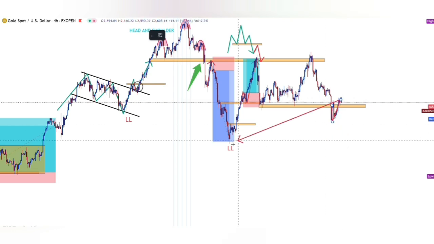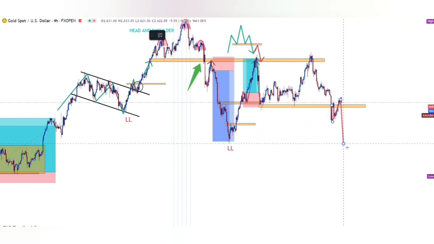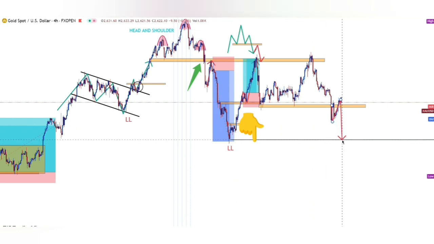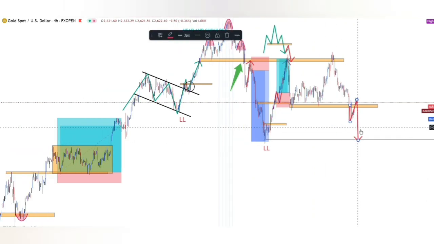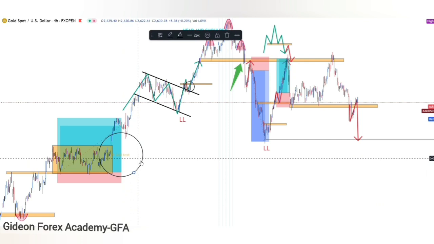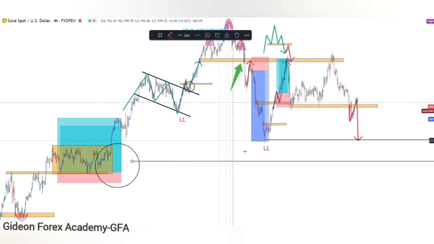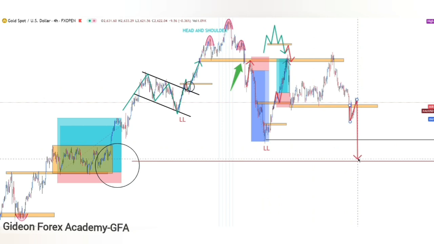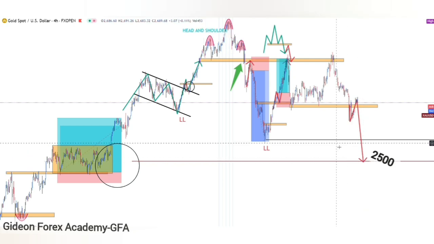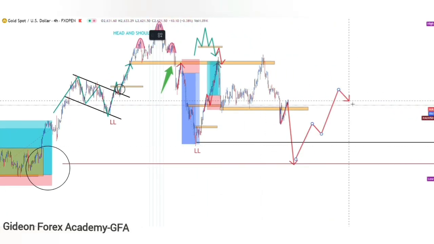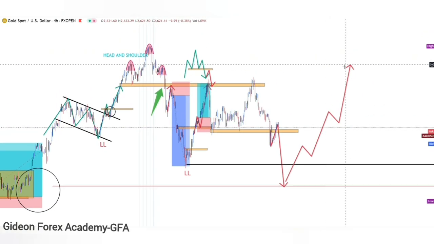What we are looking at is a possible drop all the way back to this, and this would be our first target of profit, all right. This would be our first target right there to sell gold to this point, and I believe gold would drop to this point, okay. Also retesting this previous breakout point right here. It can drop back to the psychological level of 2,500 right here. That would be a psychological level of 2,500 before we can see a bullish movement back to the upside.